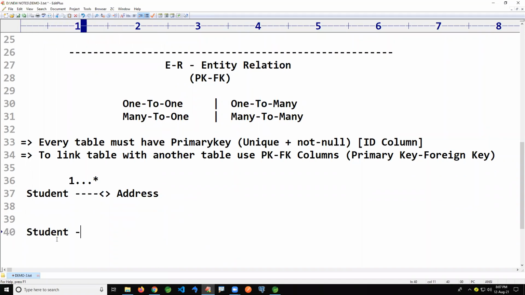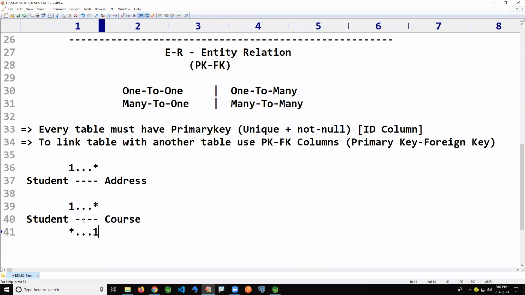One student can learn how many courses? Like Java, .NET, PHP, Hibernate, Spring Boot, like that we have. One student can learn how many courses? Yes, it's many. Very good. In the same way, even many students can learn the same course, right? Is that possible? Yes. So one to many is implemented on both sides. If you have one to many on both sides, then it is recommended to choose many to many. It's a good approach.